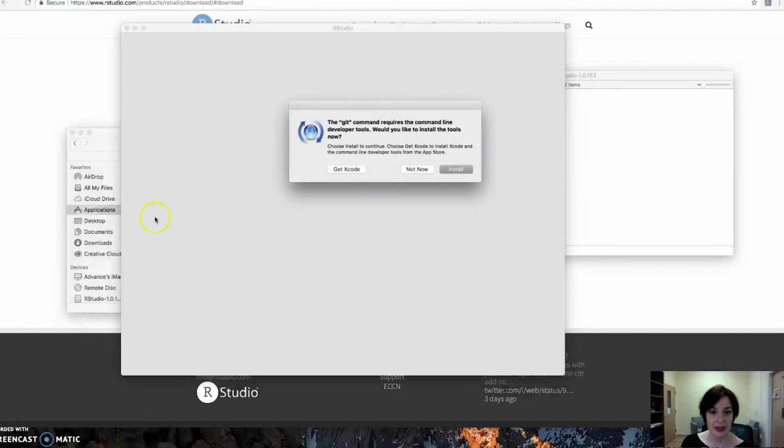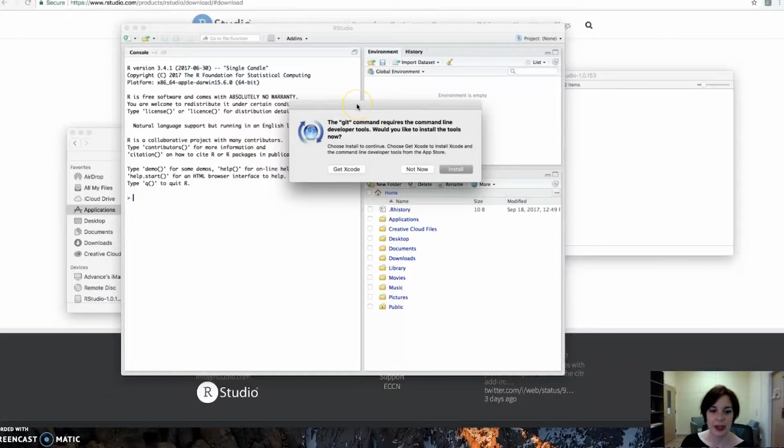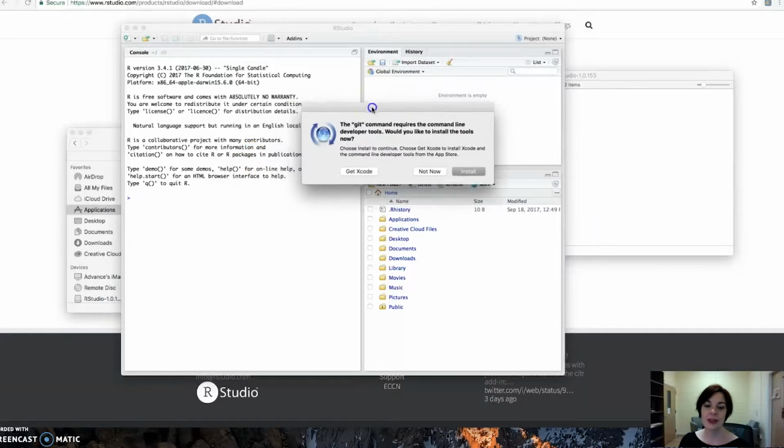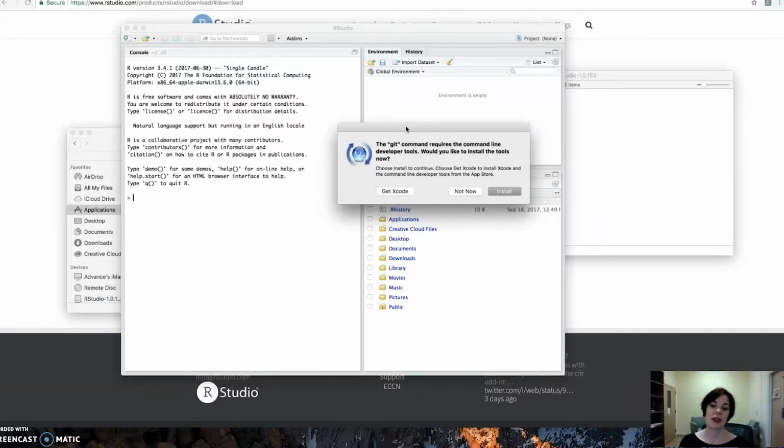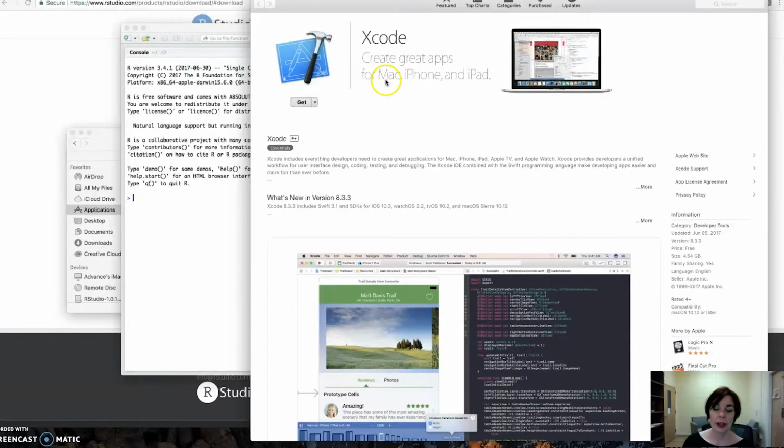Now when we open RStudio, we might see several prompts like this. So RStudio is asking me if I want to install some developer tools. Generally, when RStudio asks you if you want to install something, just go ahead and do it. You don't have to pay for any of it. Some of it may require disk space or something like this, or you have to go to the App Store. In fact, if you want to install Xcode here, these are Apple's developer tools, and what'll happen is it'll reroute you to the App Store here, where you'll need to get it.